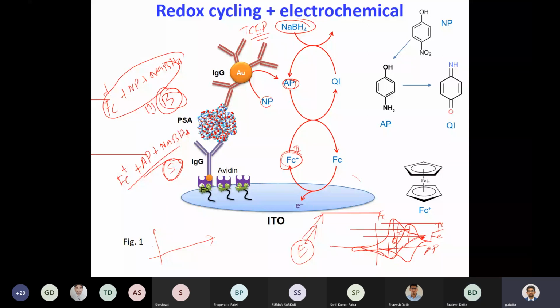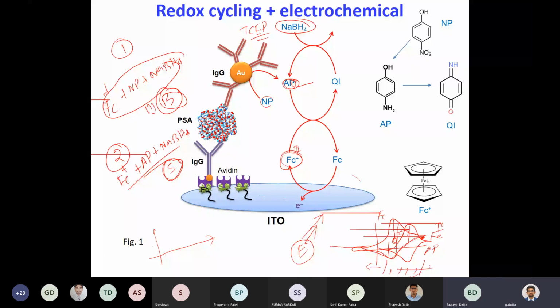There is no need to modify the surface from the beginning. Just on the bare surface you can try, since you want to optimize which potential you are going to apply. If you have target, AP will form. So let's skip that; we will modify the surface with antigen and antibody later on. First take a bare surface, meaning no antibody or antigen on your surface. Apply a potential window from here to here, and choose a few potentials, say 1, 2, 3, 4, 5.